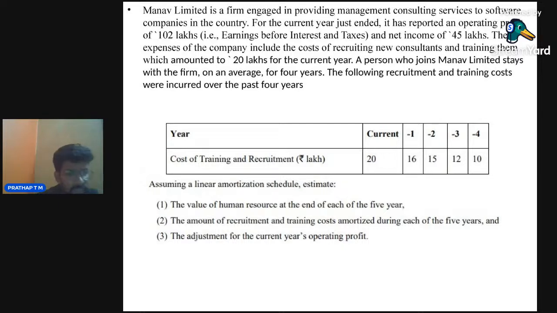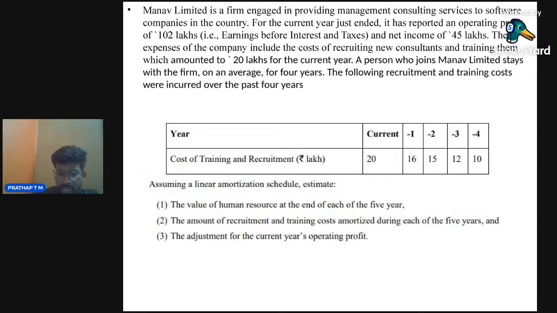I hope that is in your study material, as well as in most of the books suggested. These methods help us determine the value very easily. That is why we have followed this one. So here we are calculating each year's amortization value.